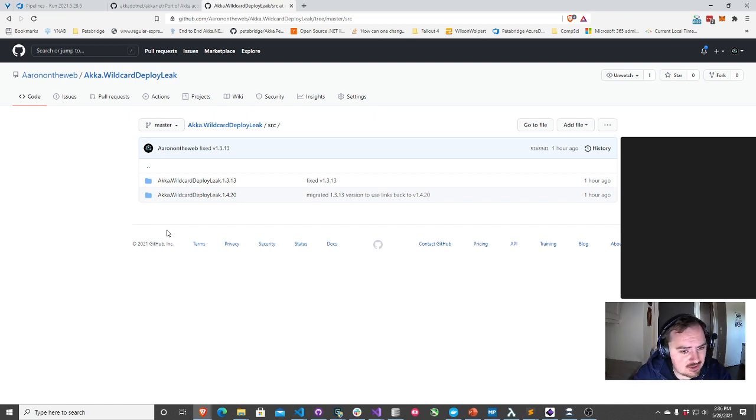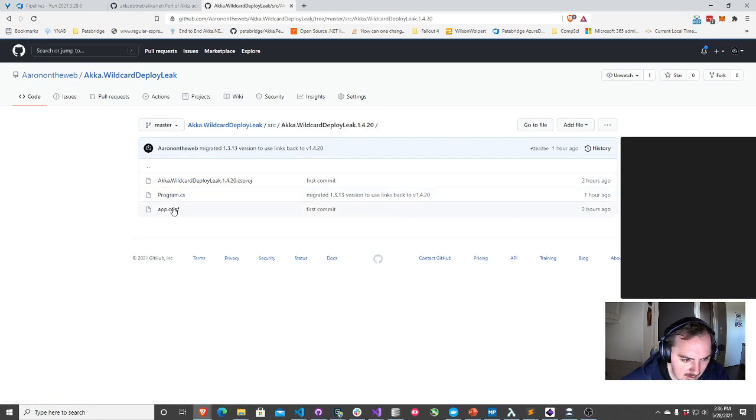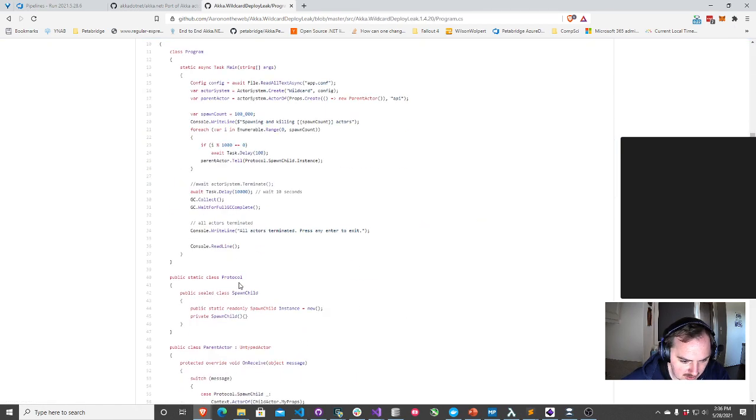The problem was that the Gen 2 garbage collection process that goes through and reclaims all of that memory used by those actors that are now dead wasn't running unless I forced it with an explicit GC.Collect call down here. So this basically forced the garbage collector to run all generations, so Gen 0, 1, and 2. And this produced a major drop-off in the memory graph.